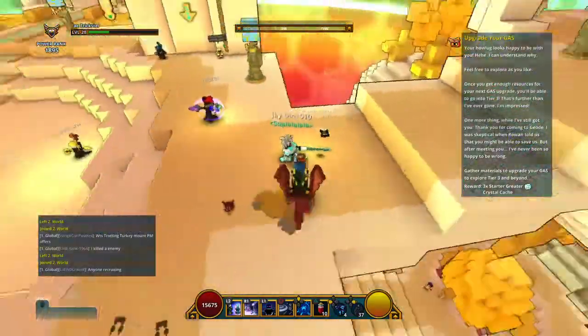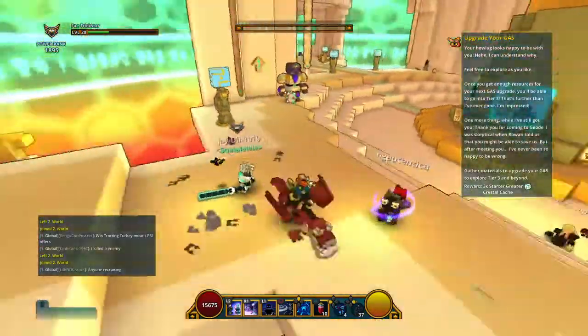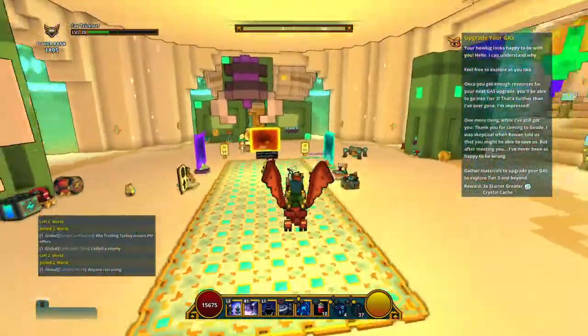Alright, that was a bit awkward. So this is a take 2 of how to go from one tier to another in Trove. For whatever reason my mic was muted, but yeah, we're gonna do this again.